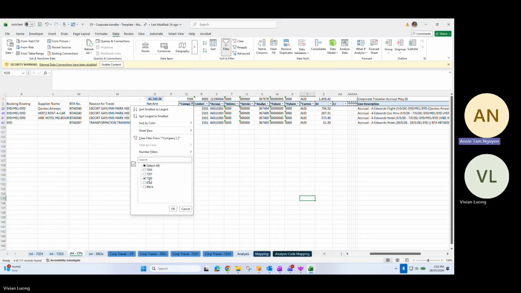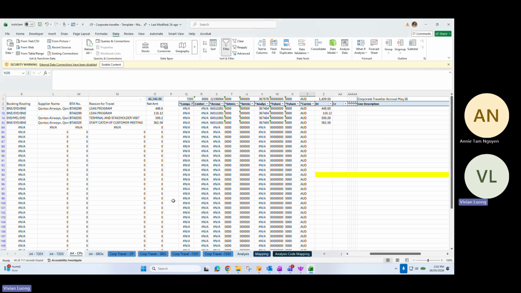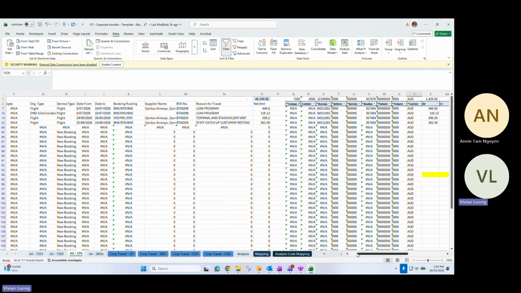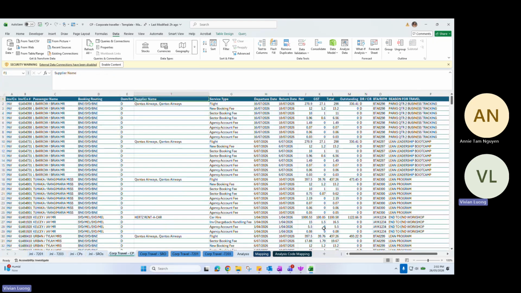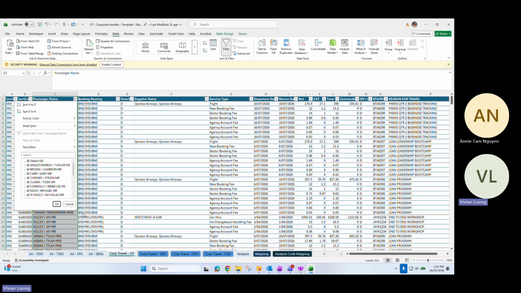I normally have a look to see what the NA is, and whether it links back to this file, because it's based on the passenger name.